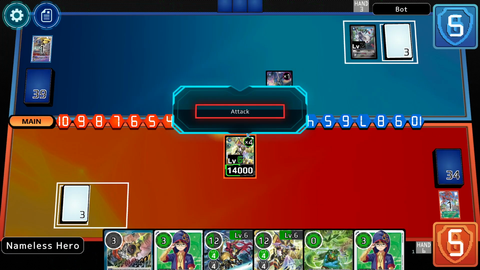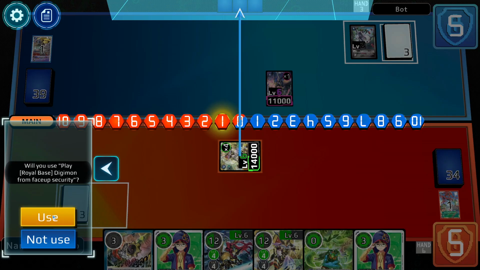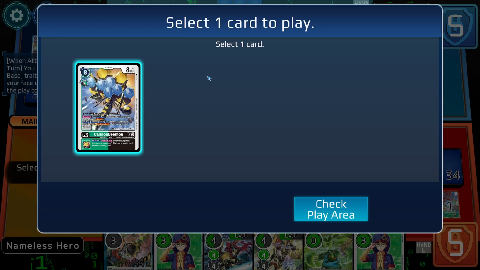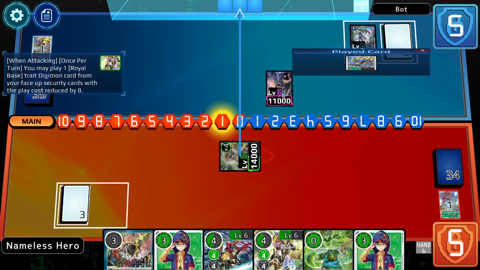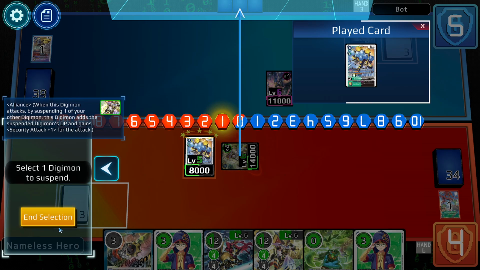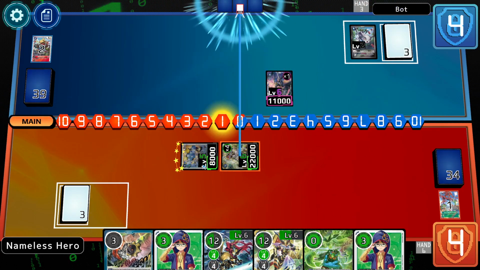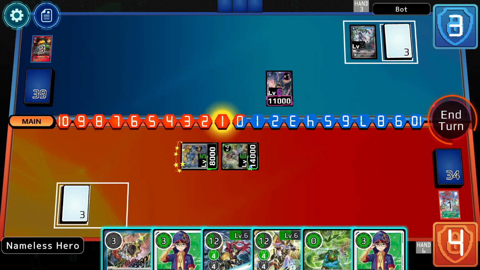And I'll go ahead and show what security attack is. First, we'll attack with Queen Beamon. We'll use her effect, get back Cannon Beamon as triggers. So we can suspend it to increase our Queen Beamon by 8,000 and check 2 security cards.